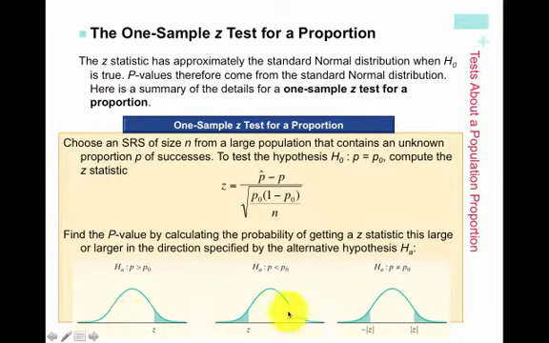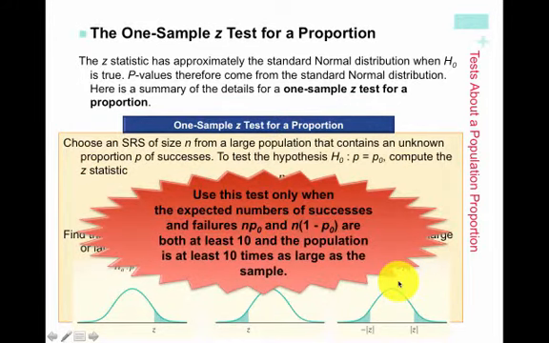And these are the pictures that we'll end up looking at. We're going to focus on one of these two in the next example. In the second video, we will look at a two-tail situation. But remember, we can only use this if we meet the normal condition and the test for independence. Test for independence, remember, is the 10% condition, and the normal condition is np and n(1 minus p). And in this case, we're using n times p naught and n times (1 minus p naught). This is the claimed value for our proportion.